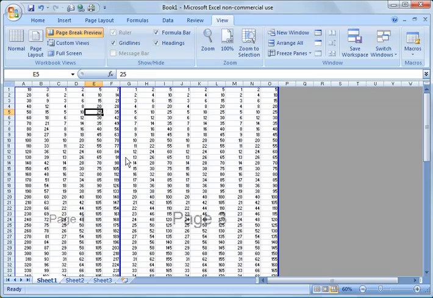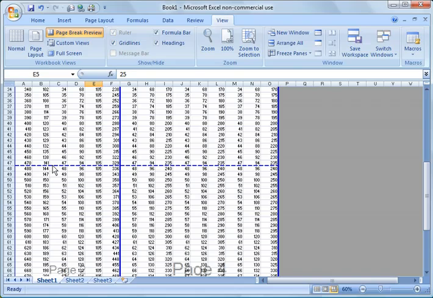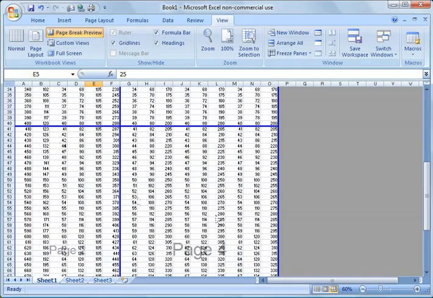Okay, so now what we've done is we've moved that page break. Likewise, if we want to move this up a couple rows, the same thing. We take the mouse till we get two split arrows and we click the mouse and we just drag it and drop it where we want to. So now we can customize the layout like that.